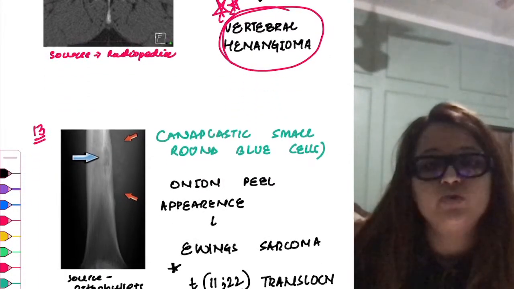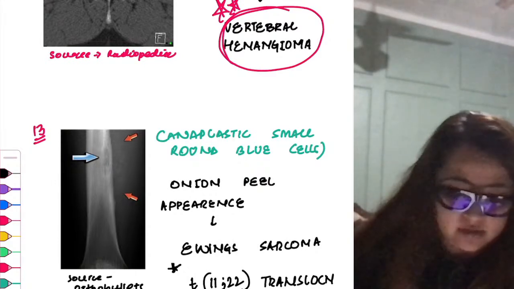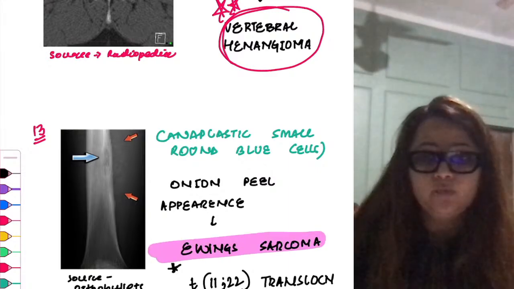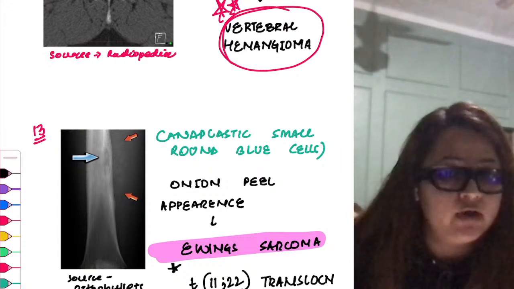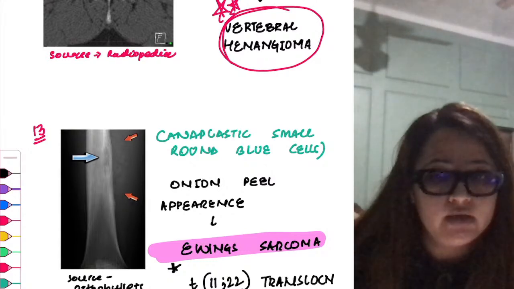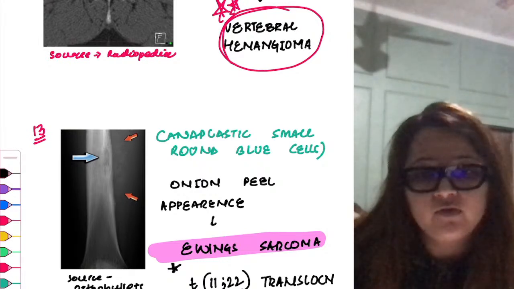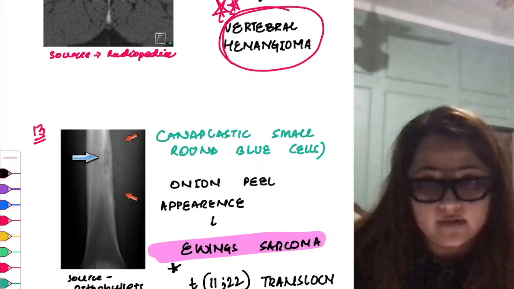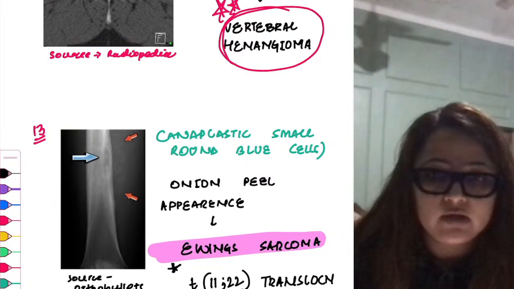This next picture is showing the onion peel appearance, and this onion peel appearance is seen in case of Ewing sarcoma. So guys, bone tumors, ovarian tumors, lung cancers, all the cancers, they are very, very high yield, so do not leave them. You can read them from First Aid. They are very nicely given: brain tumors based on the age group, bone tumors based on the location, and ovarian tumors, the epithelial tumors and all that. They are very, very important. Breast carcinoma, then all the cancers, you should not leave them. So onion peel appearance is seen in case of Ewing sarcoma.